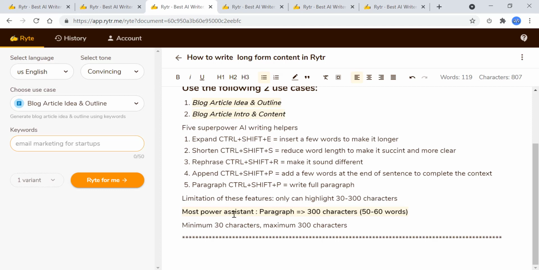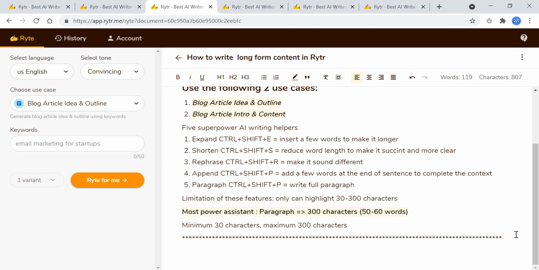The most obvious one is the minimum number of characters they need to have some context, which is actually 30 characters, and you cannot choose more than 300 characters. So if you are outside the range, the AI couldn't write for you. Basically, I think it's because of the restriction by OpenAI, the provider of the AI writing API. So let's go into detail how to write this.